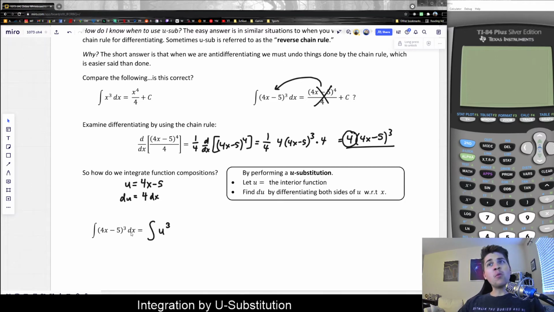And so again, where do I go from here? Last but not least, the goal was, looking at this antiderivative, I changed this into u cubed. And then the other question is, how do I change dx into du? But this is an algebraic statement. You can actually solve for dx. So after you set u and take the derivative, I could divide both sides by 4 to figure out that du divided by 4 is equal to dx. And I could just make that substitution. So basically, I've now solved what dx amounts to in terms of du.